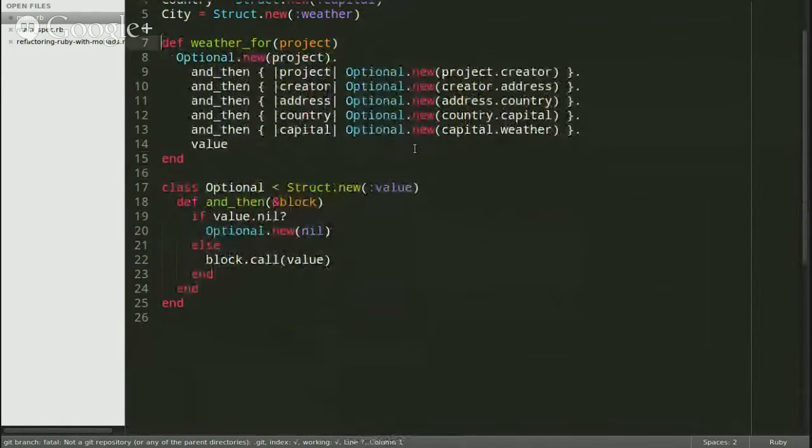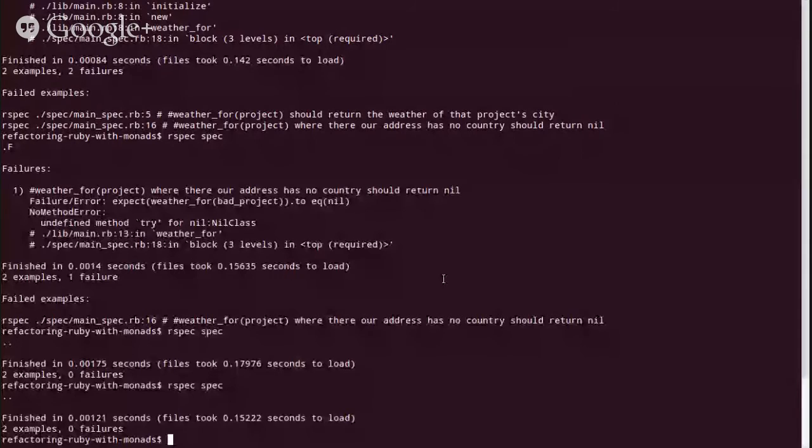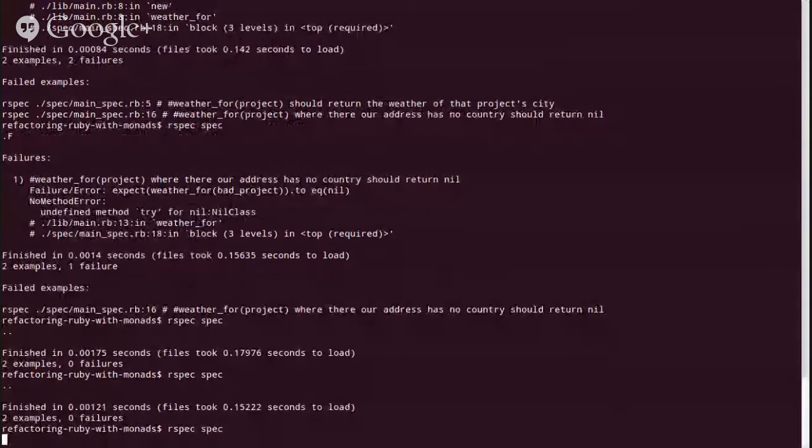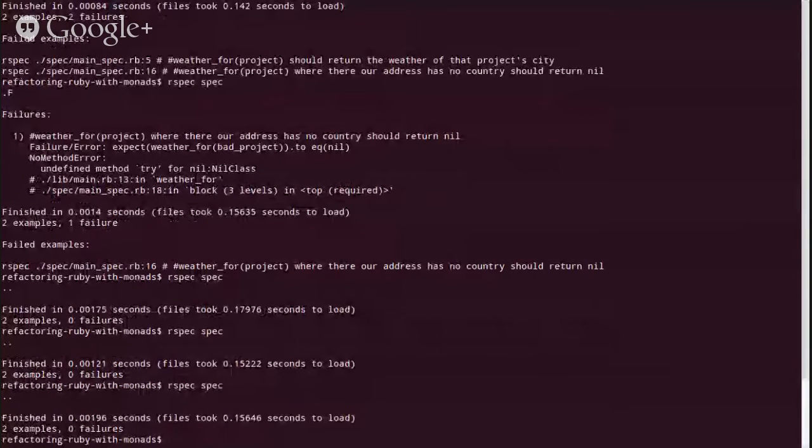So let me check again if this passes. And it does. So far, so good.